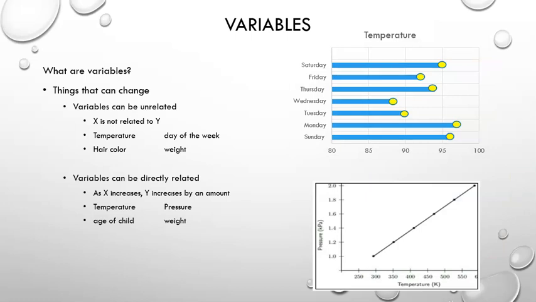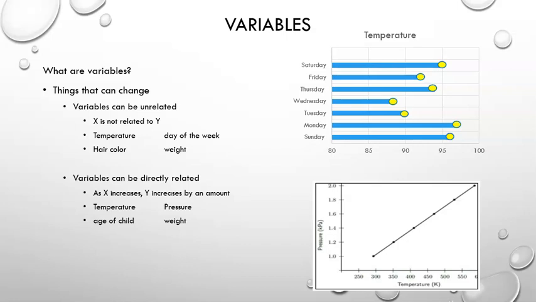We often say that mathematics is made up of variables, but in reality, the variables are what make up our everyday existence. And what are variables? Well, variables are just simply things that can change. Variables can be unrelated to each other. In this case, X is unrelated to Y, just like temperature is unrelated to what day of the week it is. It doesn't matter if it's Wednesday, that's not going to tell you anything about the temperature. And knowing the temperature is not going to tell you anything about what day of the week it is. Hair color has absolutely nothing to do with a person's weight. So you can have any color hair you want, purple perhaps. It's not going to tell somebody how big you are, how much you weigh, how small you are.